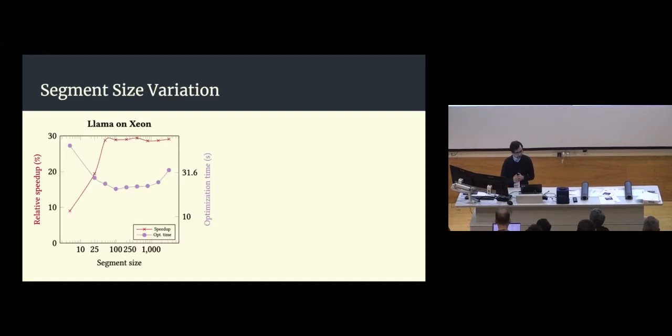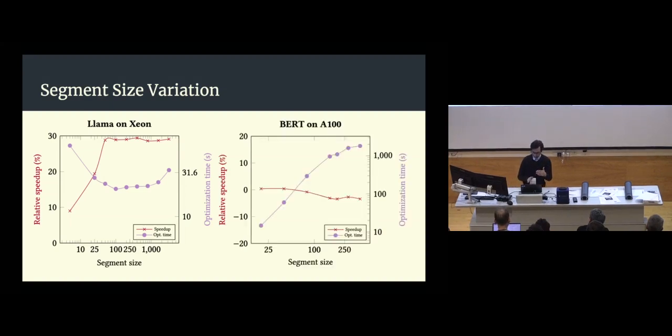What's also interesting is this notion of segmentation into subgraphs and variation. Here we took two examples and ran them on CPUs because it was faster. But there is a sweet spot on the size of the segment, which here is around 50 instructions per segment, where we get roughly as good a total speedup as possible at the lowest possible optimization time.